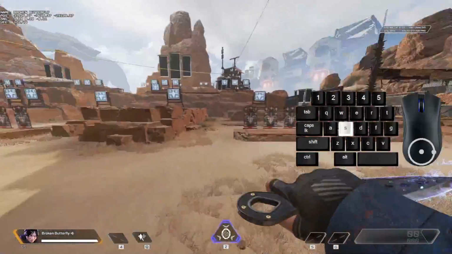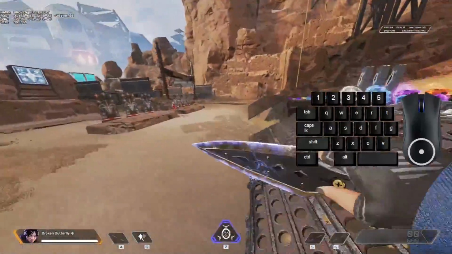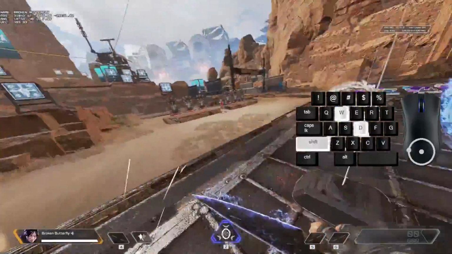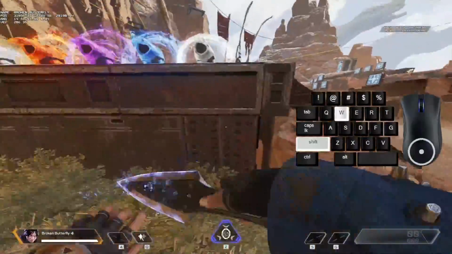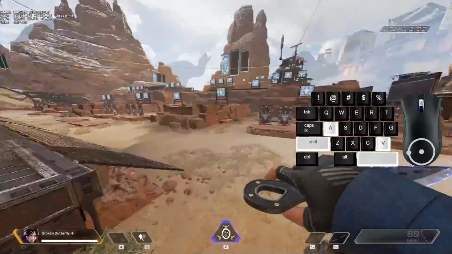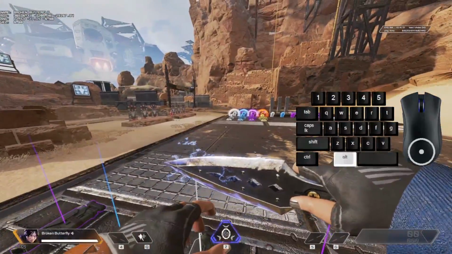It is good to note that a backwards super glide with no tap strafing gets you less distance than a normal super glide does. So if you can super glide forward in that direction, it is better than doing it backwards, or a sideways super glide with a tap strafe will get you more distance.